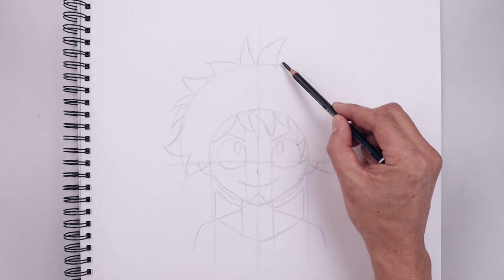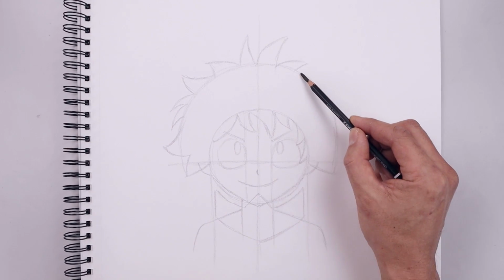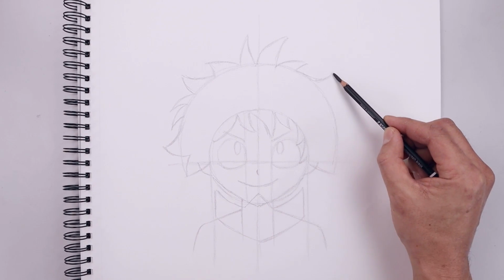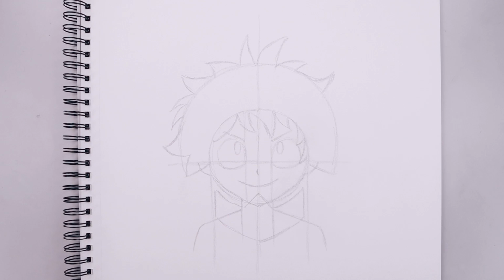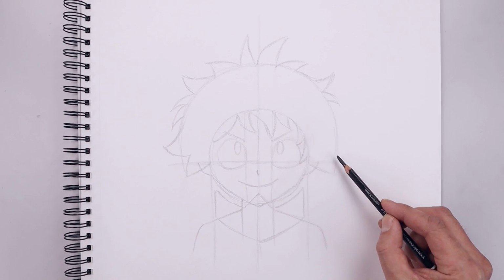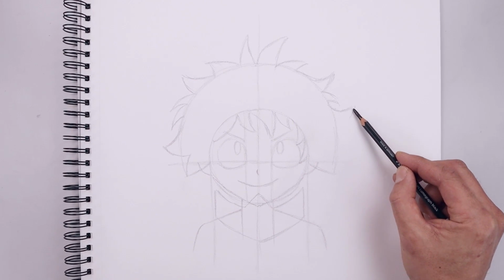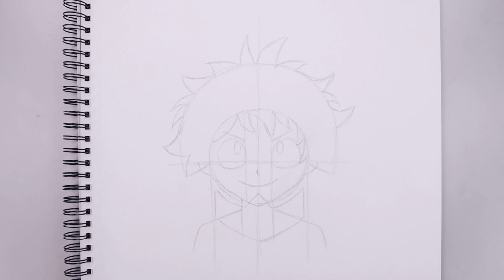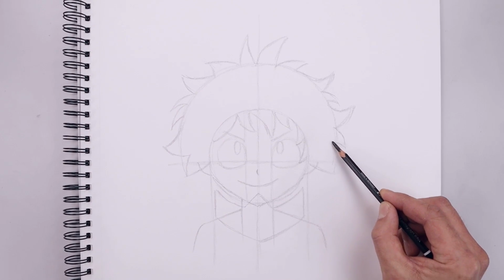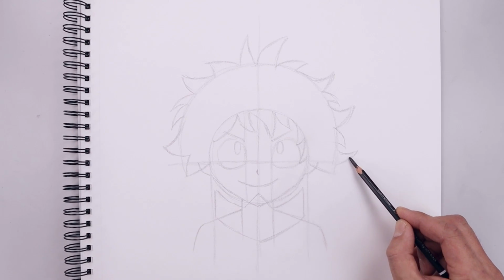Starting up here, going across, pulling that back in, and come down, and then bend that up, and then pull that in. Let's add another curve coming down, and back up, come down along the side and out, and then back in. Let's add another curve, bending this down and in, come down and out, and in towards the side.